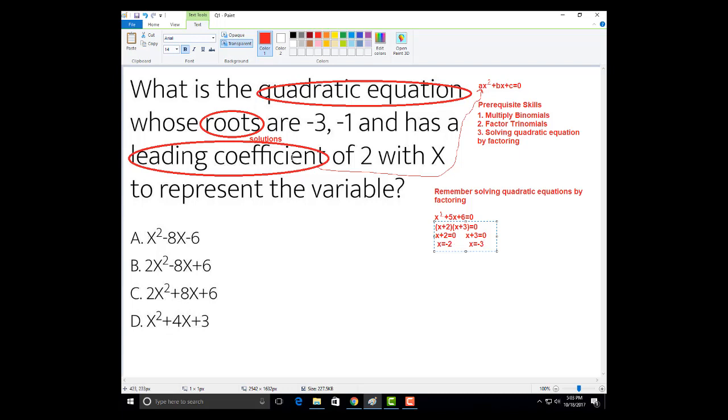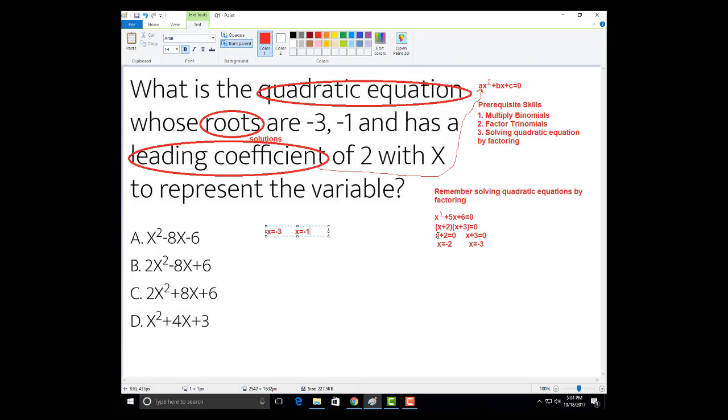Now, I'm starting with the solutions and they want me to move backwards to the equation. So we're going to do this process, only we're going to do it backwards. So let's start with the two answers they gave us. We're actually finally solving the problem. They gave me an answer of x is equal to negative 3. A root of negative 3 means that's one of my solutions for x. And they gave me an answer of negative 1, a root of negative 1. So it must be true that either x was negative 3 or x was negative 1. And it looks a lot like this last step here.